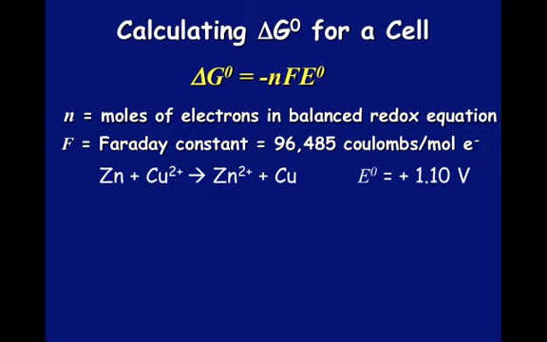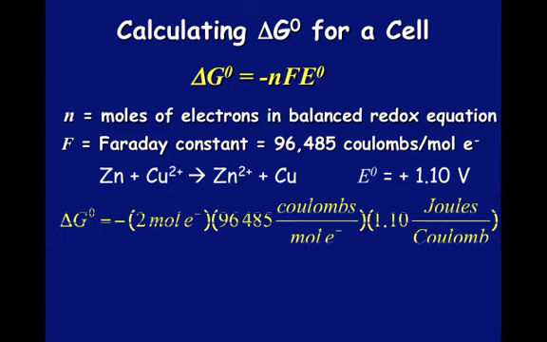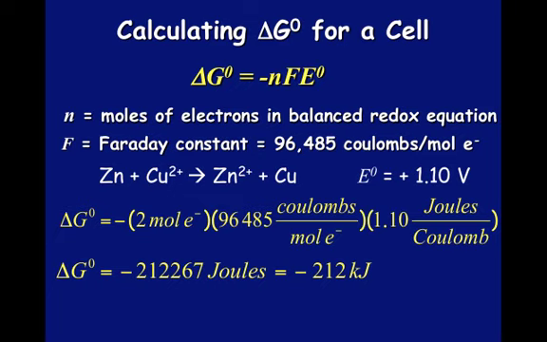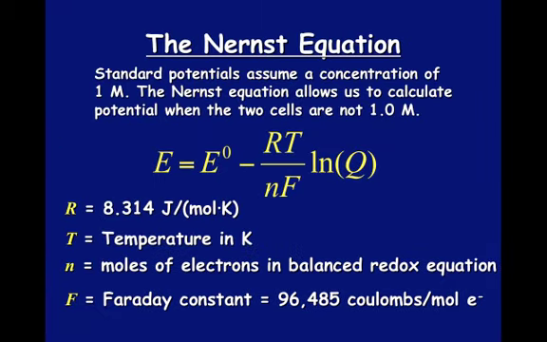Go with what's on the equation sheet. And then cell potential is cell potential. Did that one again. I don't know why. Plug it all in, and then you can solve for delta G in kilojoules, and you have what you're looking for. So there you go. Notice this is a negative value because cell potential is positive, delta G is negative. This is a spontaneous reaction. You put them together in an electrochemical cell, it's just going to happen.